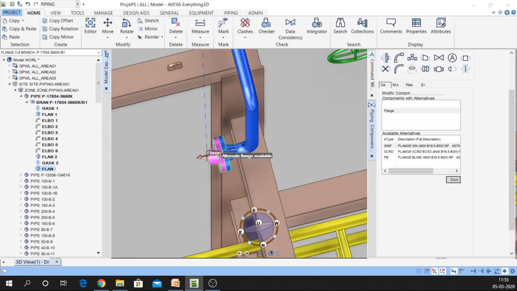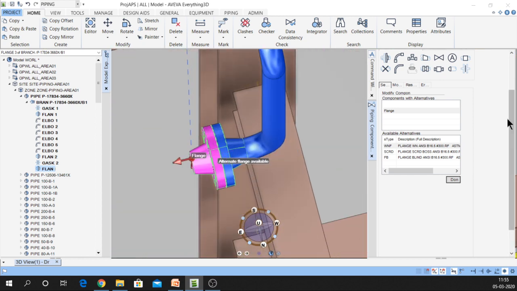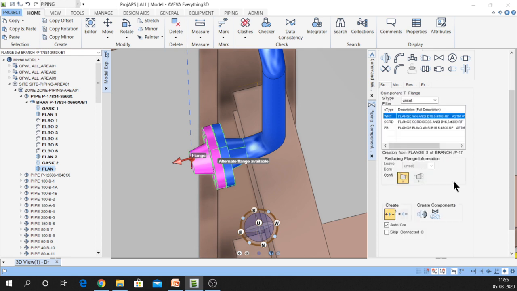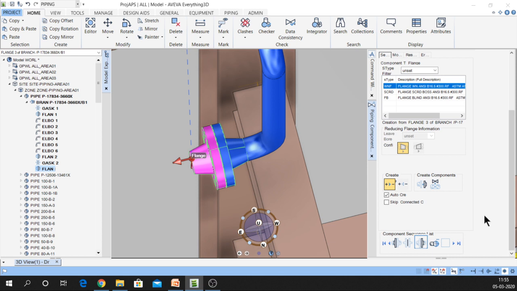Now we see the pair of flanges has been created. Now we want a valve between.